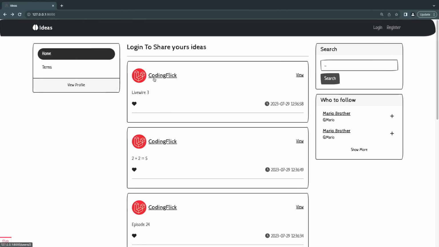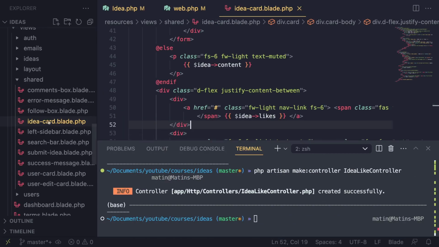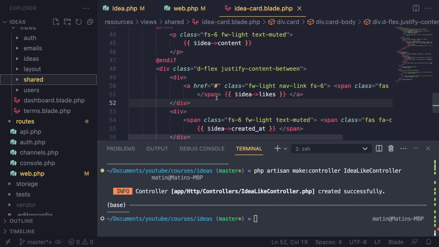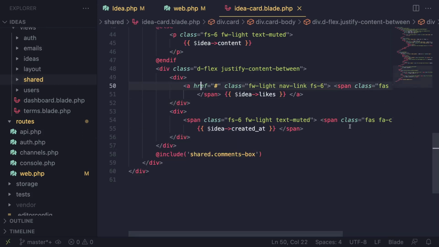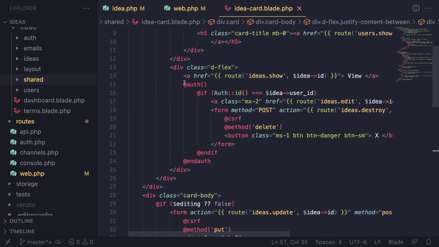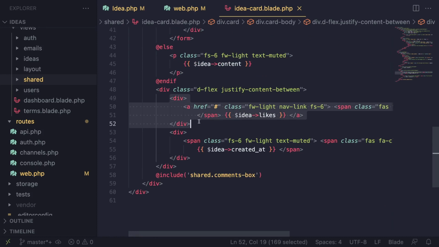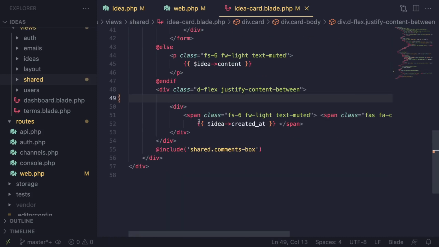So where is this? I think it's inside idea card, right? Yeah, let me show you guys. It's inside idea card. And we can go ahead and refactor this a little bit later on, guys. I might do it on the next episode. But this is, I think, where we have the like button, right? Yep, it is. Now, because we're going to have a form, I don't want this idea card to get too big. It's already getting a little bit big. So I'm going to extract the like button inside its own file.